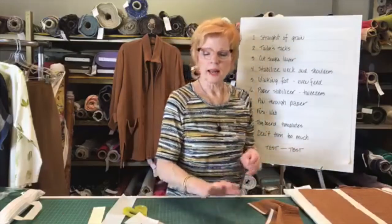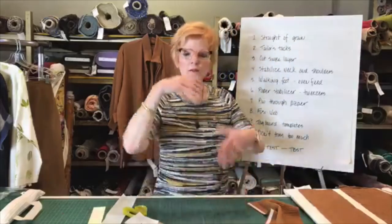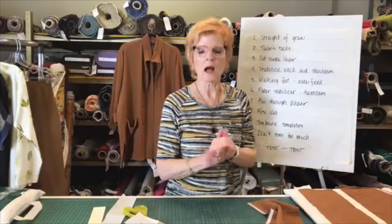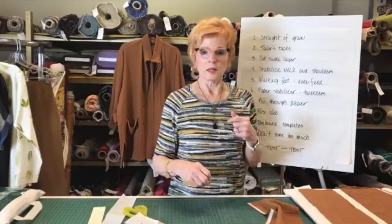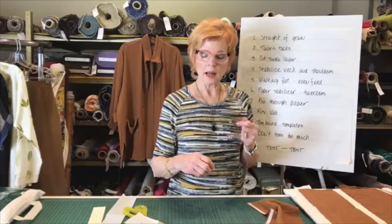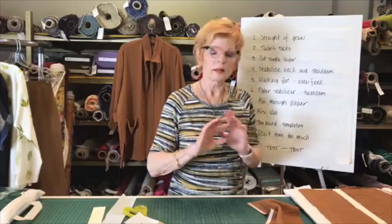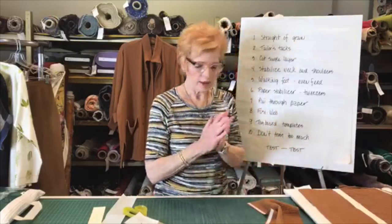I chose not to use any interfacing on this fabric. I wanted everything to be relaxed and rumpled and casual, so I did not interface the collar. I didn't interface the front band. I toyed with the idea of interfacing behind the buttonholes, but I didn't even do that. And we can talk about that in a minute.